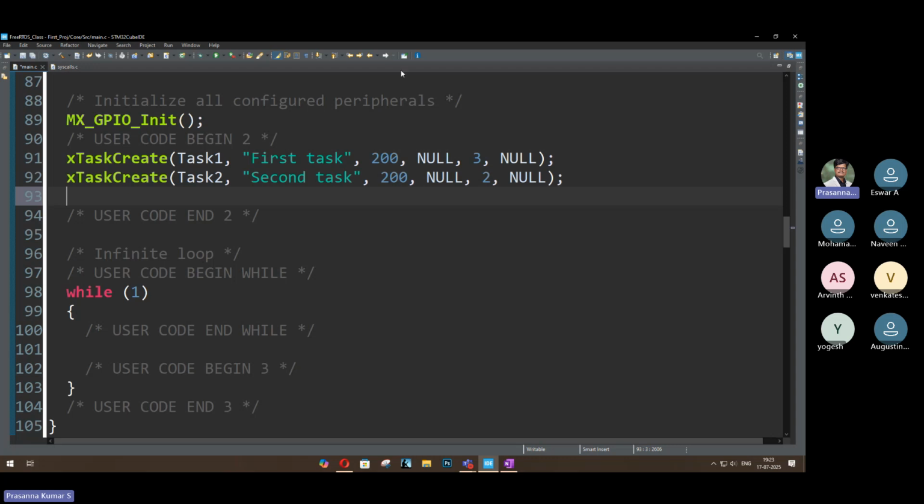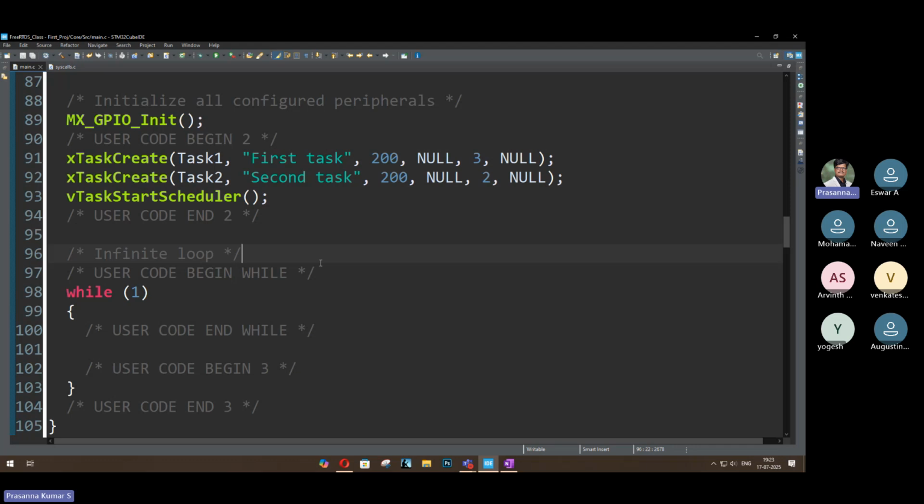So after creating the tasks, we need to start the scheduler. The API for that is vTaskStartScheduler. So this is for creating a task. I'm creating two tasks, one with priority 3 and the other with priority 2, and then I'm starting the scheduler. That's it for creating a task.